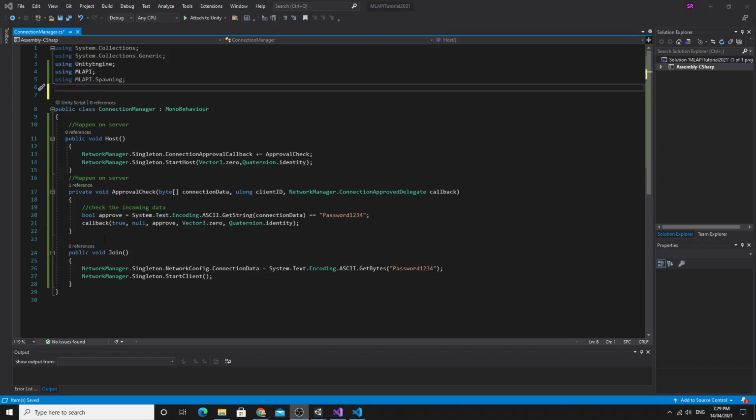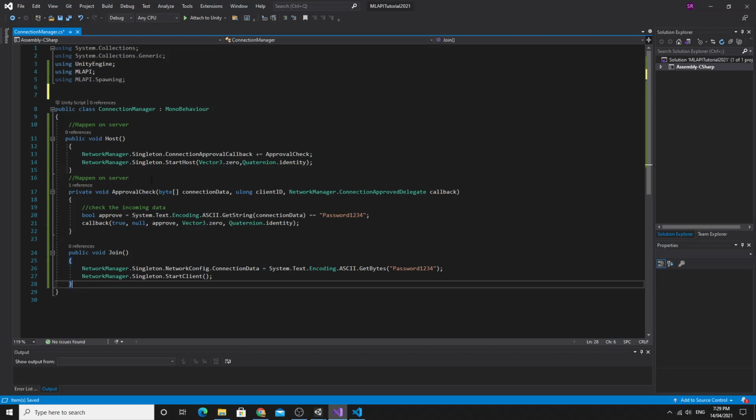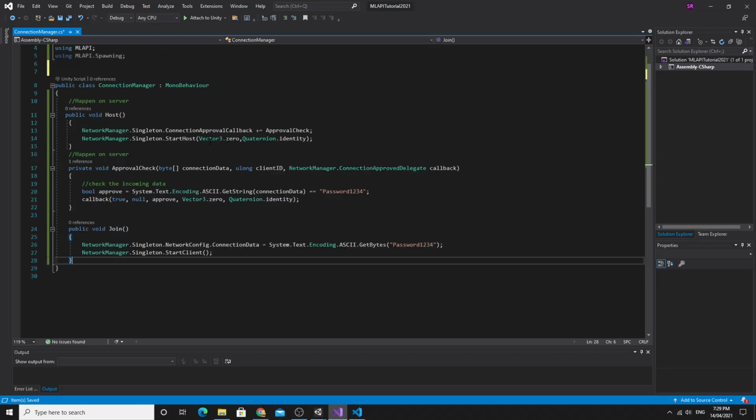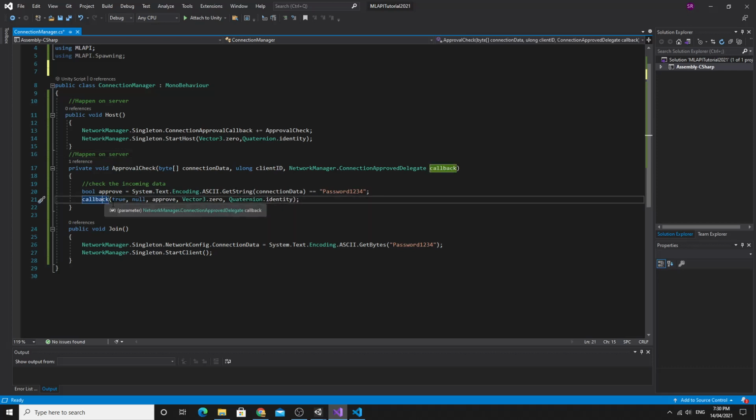All right, and just as the last little bonus, why don't we get it to spawn at a random position? And obviously we've just said to spawn it at 0, but it would be much nicer if we could spawn it at random positions. Because when we click on the host here, the approval check is done on the server, as I mentioned before. So what we do when we actually run this callback that goes and runs on the client, this actually happens on the server. So the connecting client will be given the spawn point that they are wanting to spawn at. So we can actually do that here.